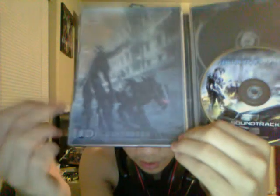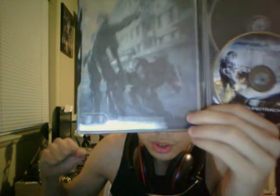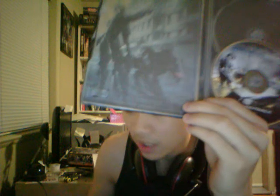So I'll show you the inside. The inside art, and then the 4th Steelbook is released by Future Shop, which is the same cover as this one, and the inside art is like Raiden splitting a police car in half. So this is a 2-disc holder. I have my soundtrack in here, so I'll just leave it in there. My game is in the other one because it looks so much cooler, which you'll see in the part 2 video.